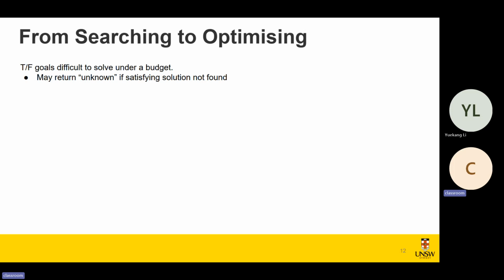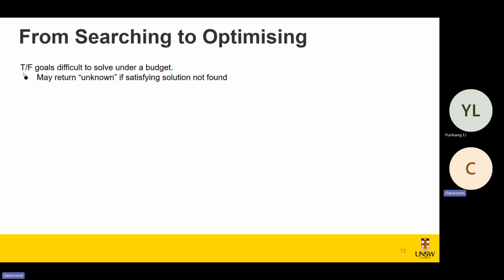Because let's say we try to run fuzzing for maybe 1 hour on a particular program, and we didn't find any bug. Can we say that this program is free from bugs? No, we can't say that, right? Because we don't know what will happen if we continue to run the testing, right?